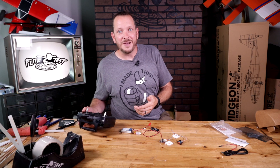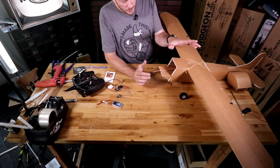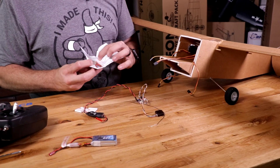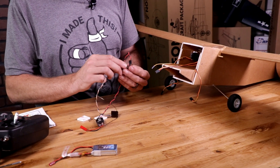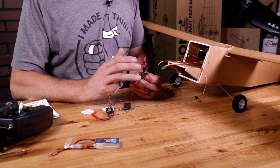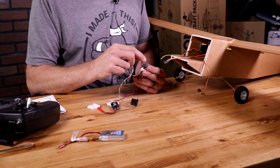We are ready to hook this up. We're going to bring our airframe in and start making connections. As you can see, we have our wings installed and all of our leads pointing out towards the front. We're going to make our connections exactly as it says in our quick start guide. S1 is going to be our throttle port. We're not going to be putting a motor on this, but we will be using the throttle for our toe release, so we're going to leave that one empty.